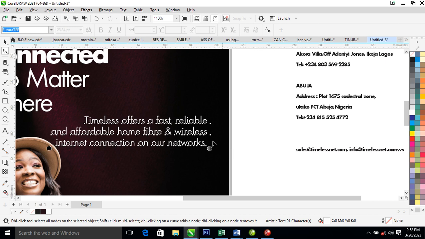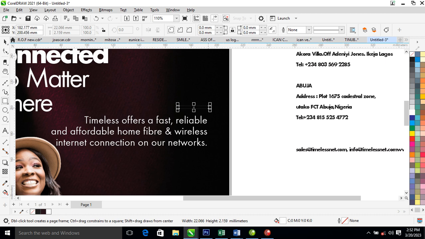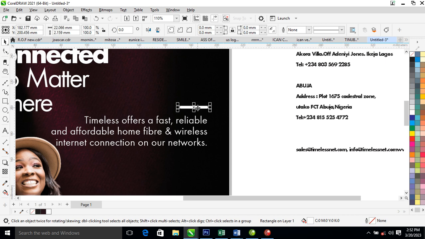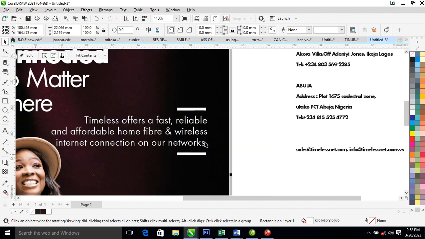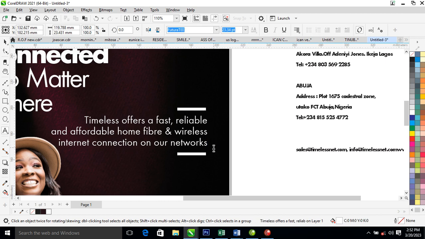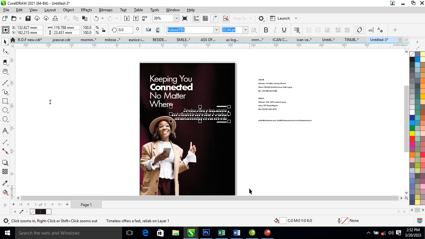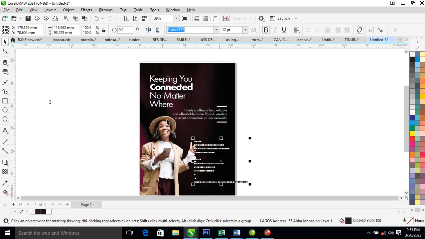Good. So right now let's create a box on top of it, just like so. Change it to white, right click on this to set the outline to none, then make a copy downward. Let's delete the dots. Good. So right now what's next is to bring in the address and the waterview.